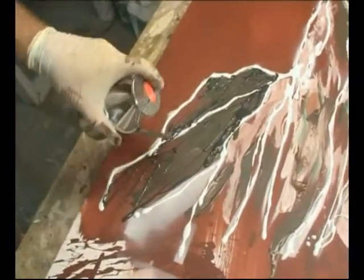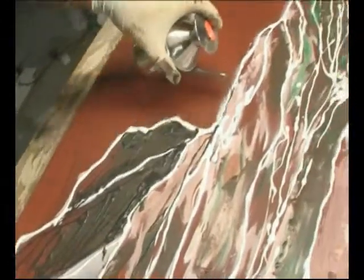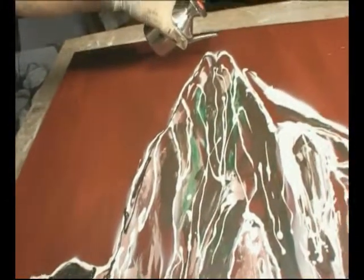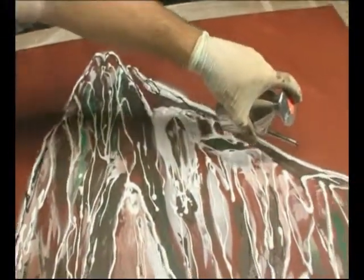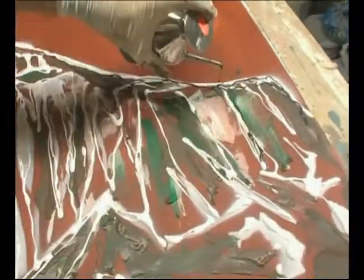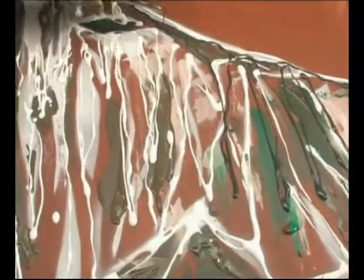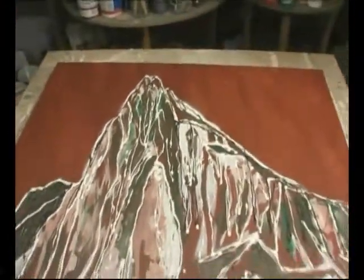She started getting strokes — you can even do like drawing. And then just go over. Look how quickly I'm working. Precision is not my name, I'm not concerned about that. See, now the initial drawing of the rock is virtually lost, but you can still see it and still maybe recognise the shape of the rock.